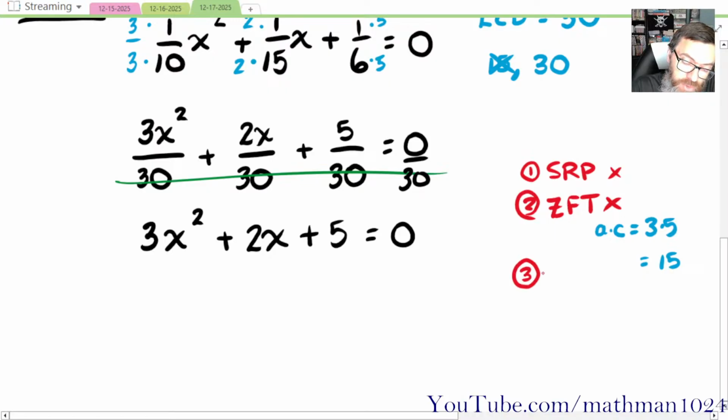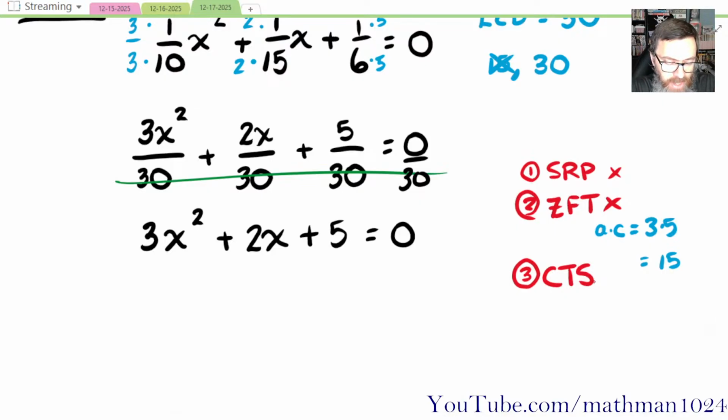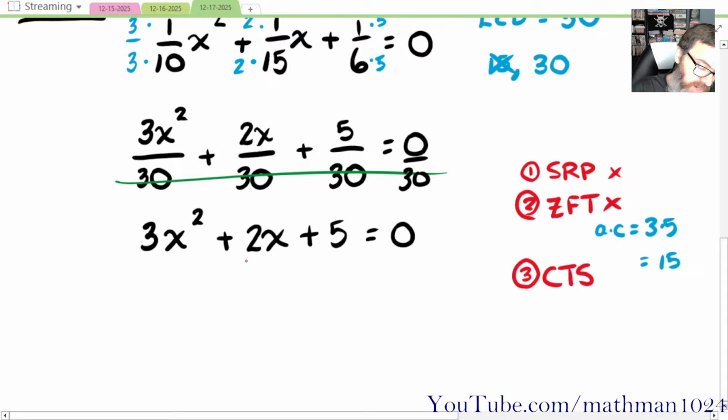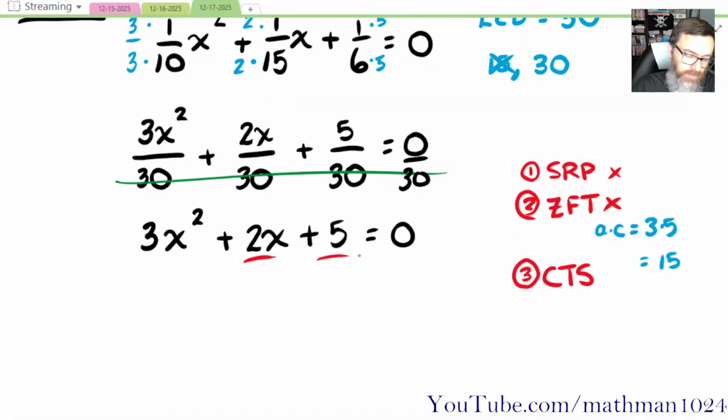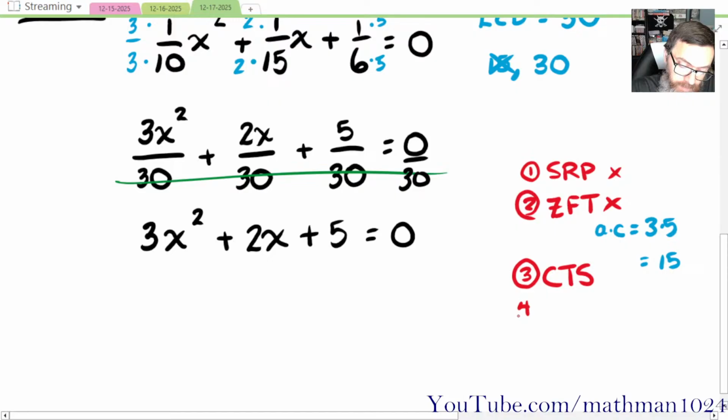Let's try completing the square. Well, right away we see that we have a lead coefficient that is not 1. Now we can get it to be 1 by dividing everything by 3. But when I do that, I'm going to create fractions here and here. And I don't want to create fractions. I just spent a bit of time getting rid of my fractions. So let's not do that. So even though I could complete the square, it's not in our best interest to do that. And so this is where we're going to lean on the quadratic formula. When nothing else works nicely, we go to the quadratic formula.